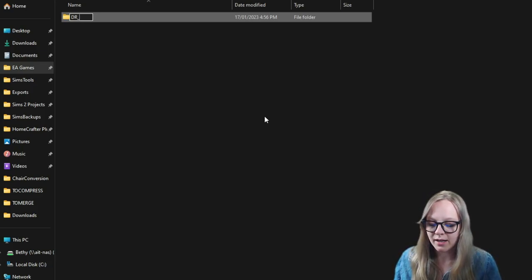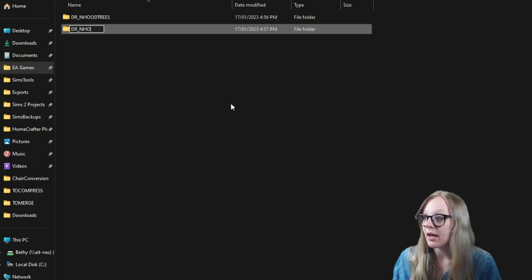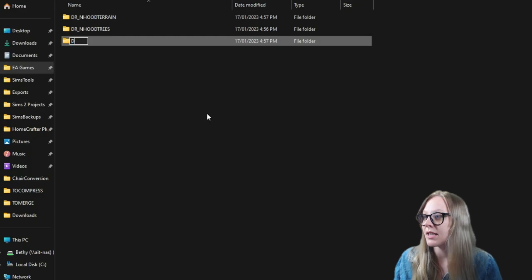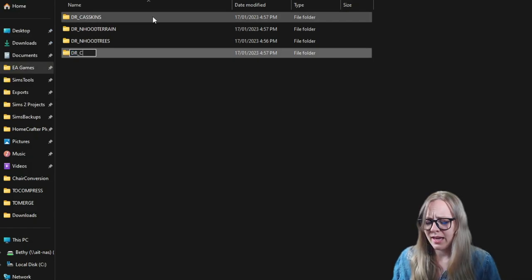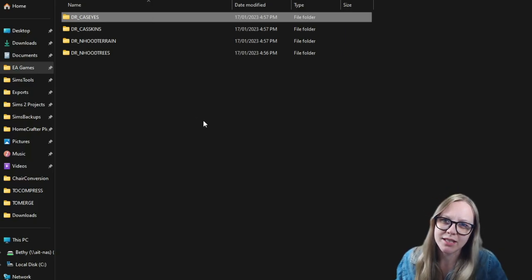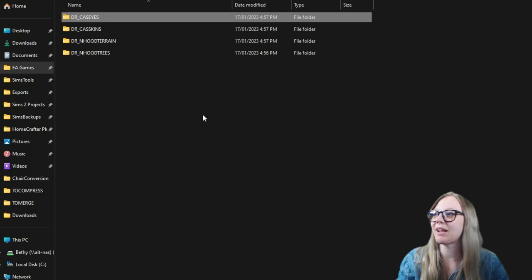We could say N-hood for neighborhood trees. We could make another folder which is DR N-hood terrain. We could make another folder which is DR Cree-Caz skins. We could also make a folder that is DR Caz eyes. It's really up to you how many default replacement folders you have, but it's really important that it makes sense to you, and I covered this in my last video.